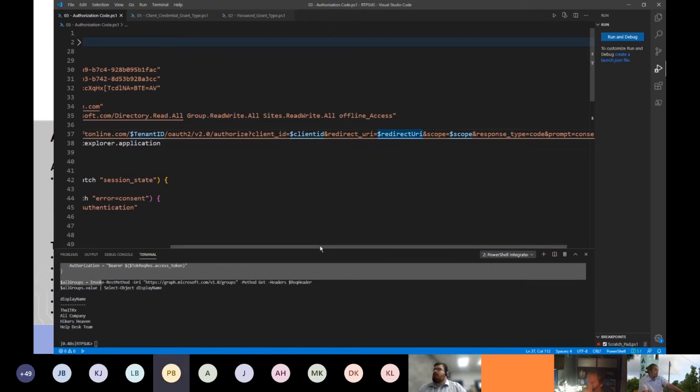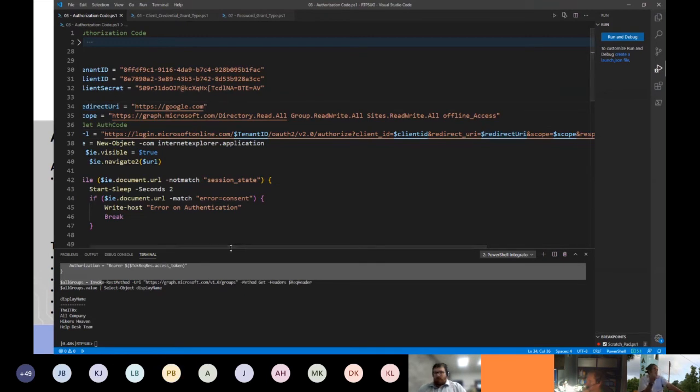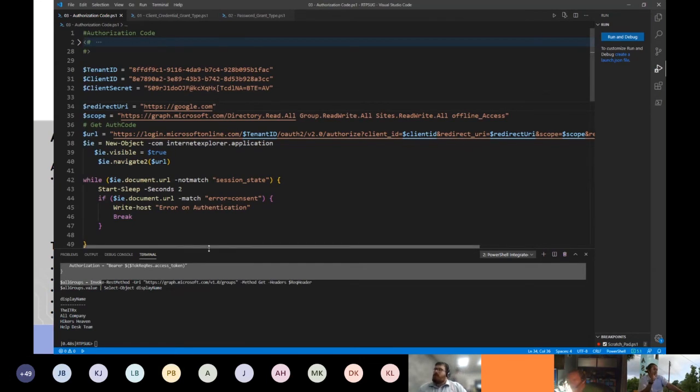Do you need to send it to Google, or can you put in nothing? It's just my example. My redirect URI is Google. It doesn't have to be. It's pretty much anything you want, as long as it does not spit out a 404 error. Okay. 401.